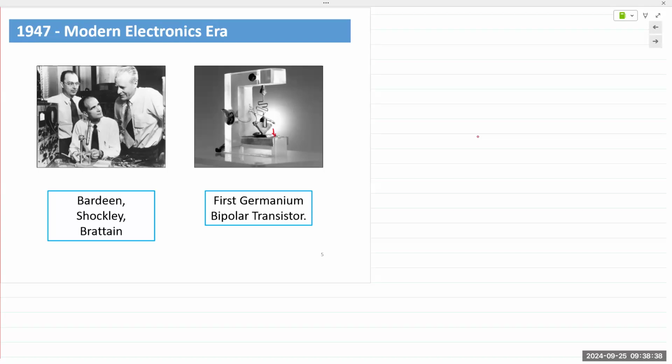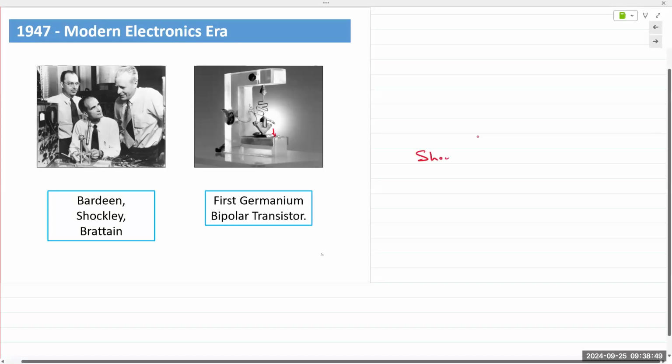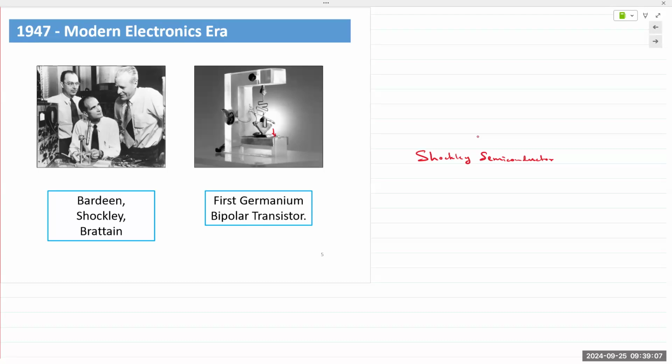Shockley then left Bell Labs after a while, and he started his own company with financing from some people. It came to be known as Shockley Semiconductor. And his first 8 employees were these 8 PhD physicists who worked together on groundbreaking discoveries. But as it so happens, because of his nature, there were lots of clashes. And then these 8 people left his employment.